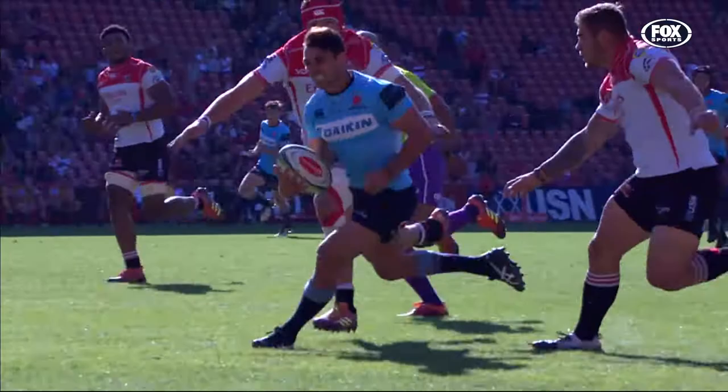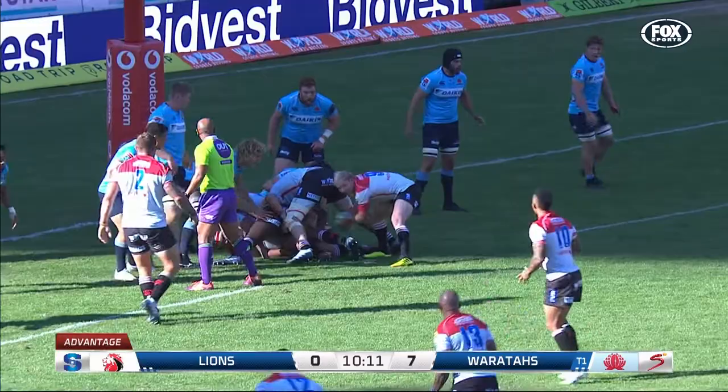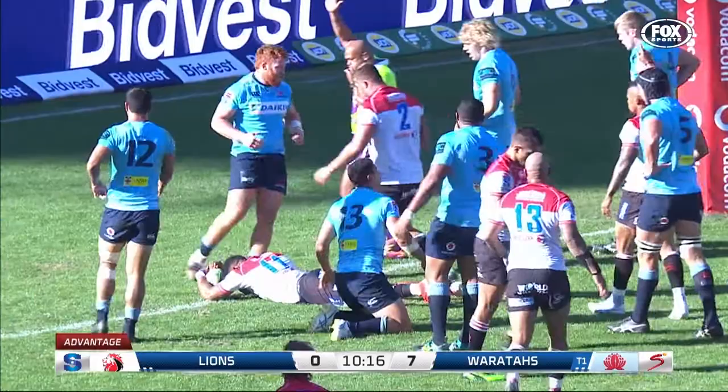It all breaks down, and so often when we see the attack break down with the ball on the floor, the defense hesitates ever so slightly. And boy, the Waratahs capitalized on that hesitation. Here it comes for Yankees — a little step from him and the inside ball for Dianchi.